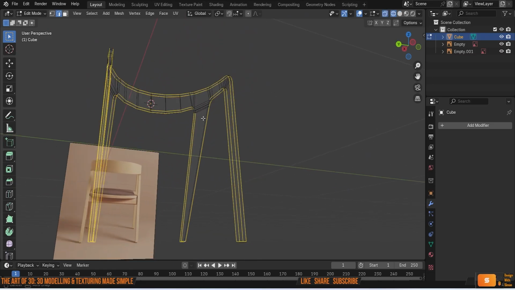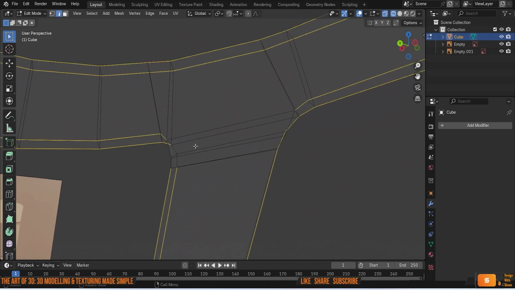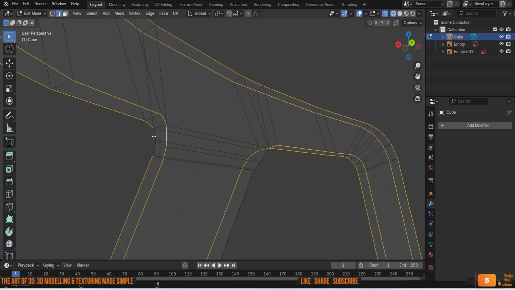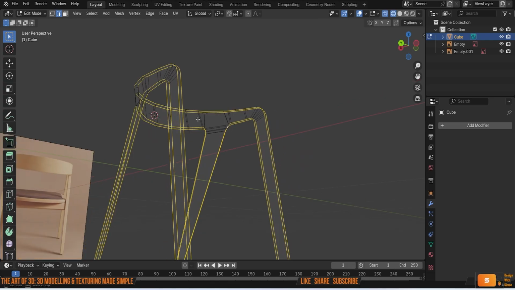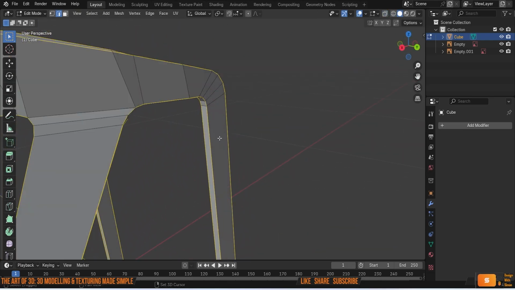Okay, and then you can Shift Z and you can see if you've missed any, so you can see we've missed a couple here. Okay, I think we're good.